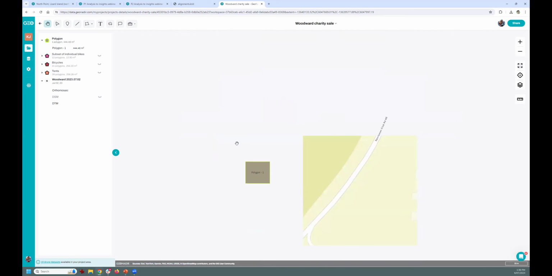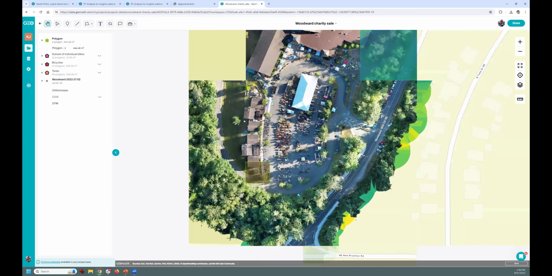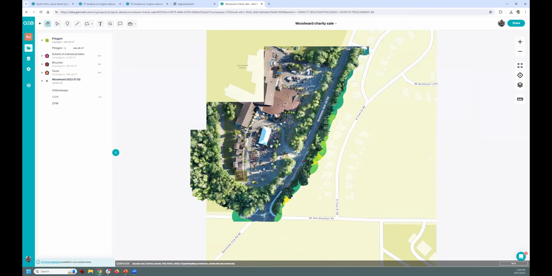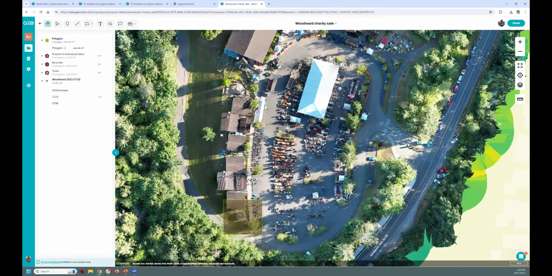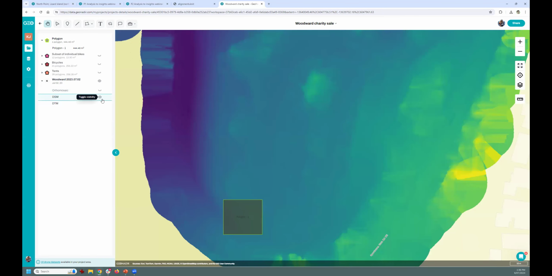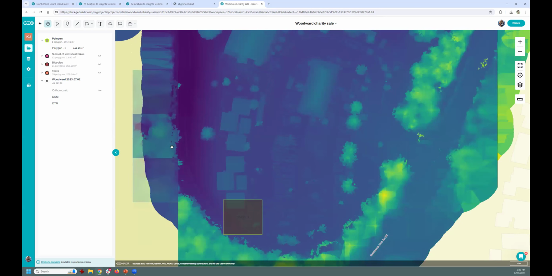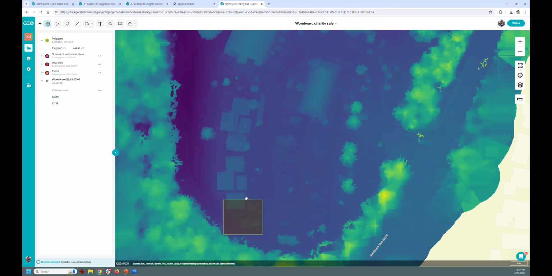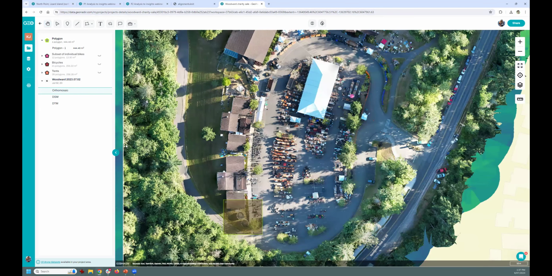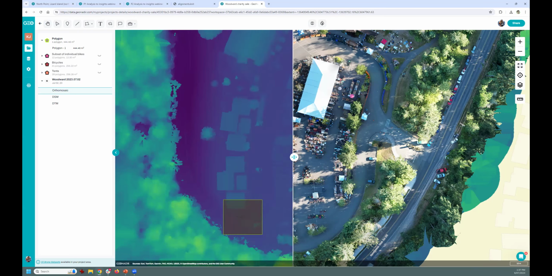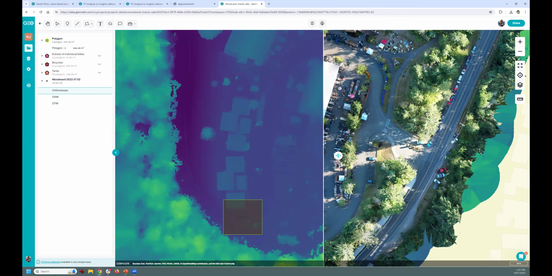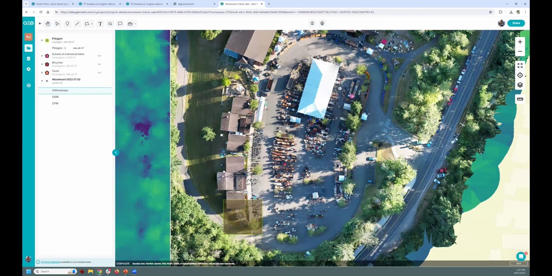It's an area where there was a charity sale done at a local school or community center in the US. And so what we can do here is, when we're looking at a terrain profile, it's really trying to understand what the lumps and bumps of the earth are. So if we have a look, this is the digital surface model of this area here. So just for reference, our orthomosaic that I can swipe over like that. So you can see where the lumps and bumps of the trees and the buildings and all the different stalls that they've got there. There's some tents and all sorts of bits and pieces there.